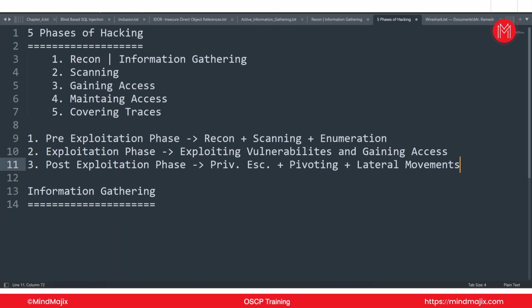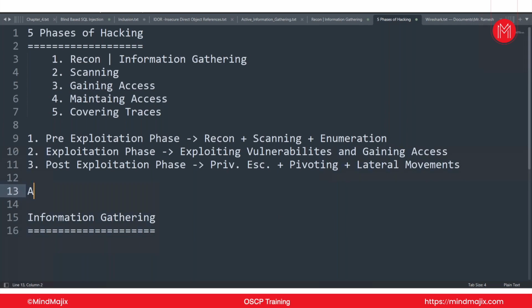So from the infrastructure, we try to gain access, and after gaining access, we compromise some other devices so that we can conduct our attack. Because most of the time, an attacker wants to become an APT, that is an advanced persistent threat, which means to remain hidden for the longest amount of time and stay undetected by the blue team.